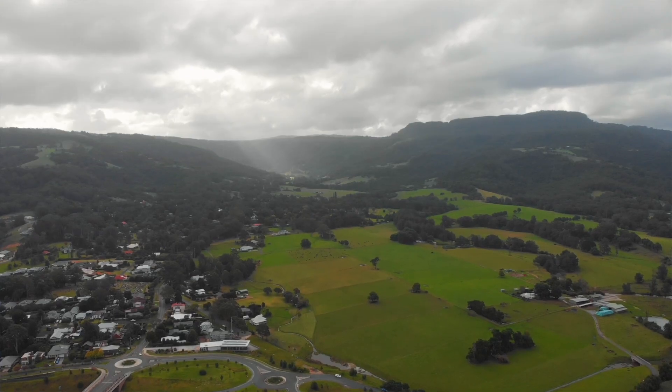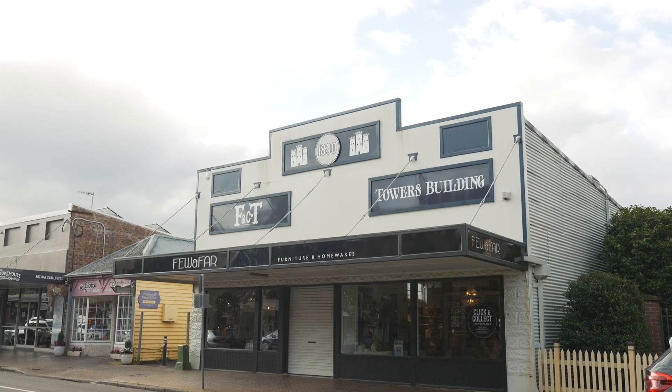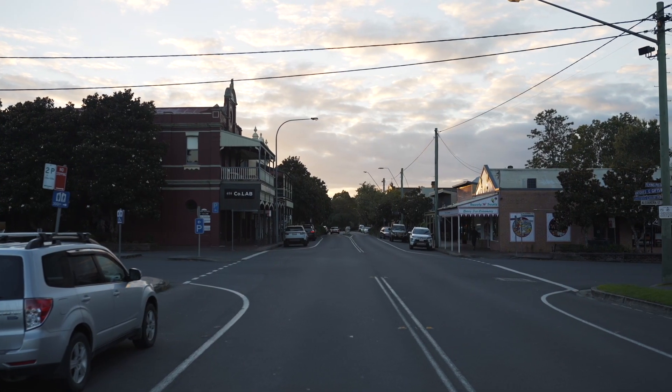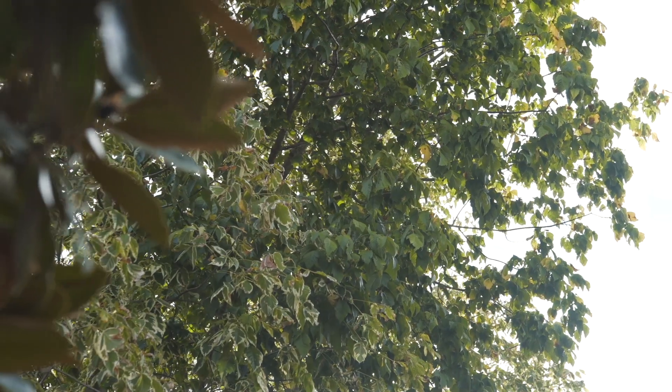There is so much I love about Berry. The countryside is stunning. It's so close to the ocean, there are beautiful shops and cafes. The vibe in Berry on a weekend is amazing. I just love that it can go from being a quaint quiet country town with beautiful little cottages to a bustling almost metropolis on a weekend, with everyone wanting to soak up the atmosphere that is created there.